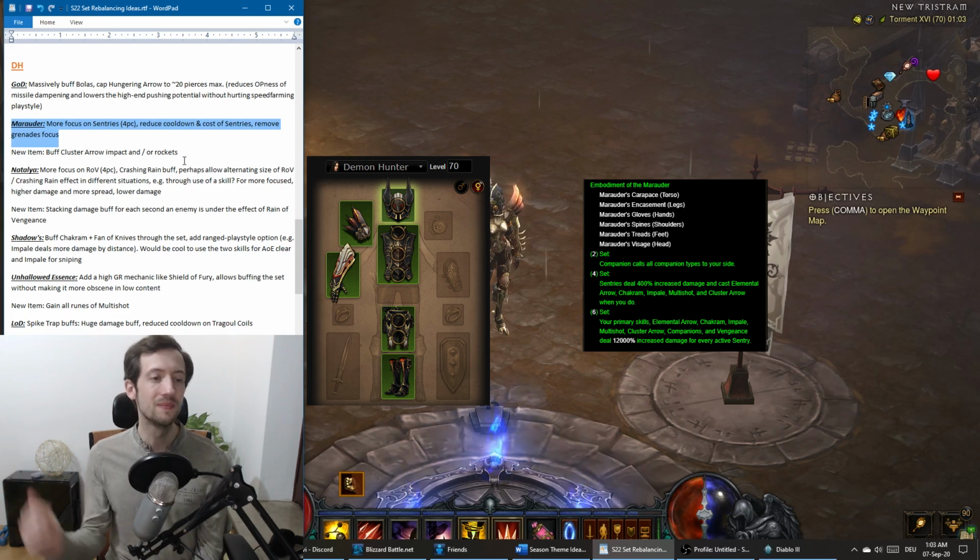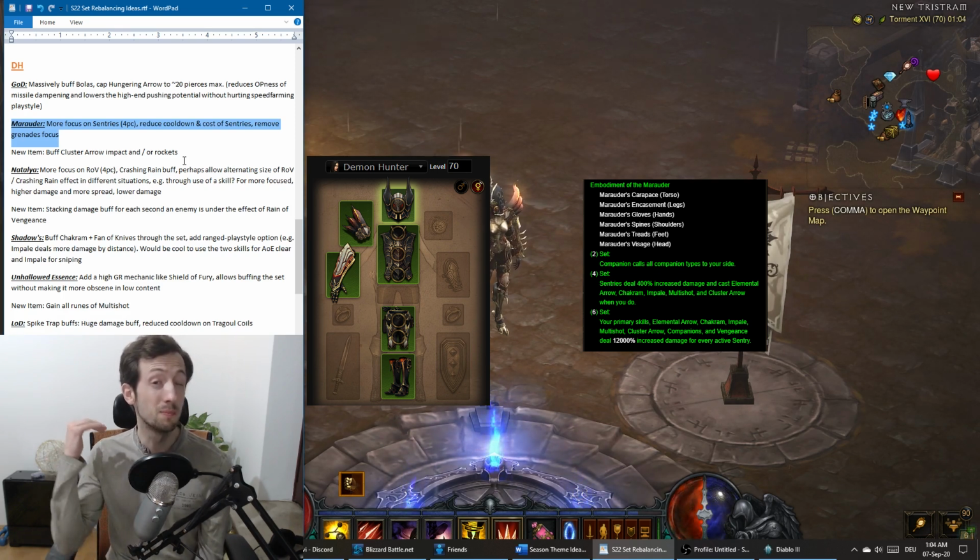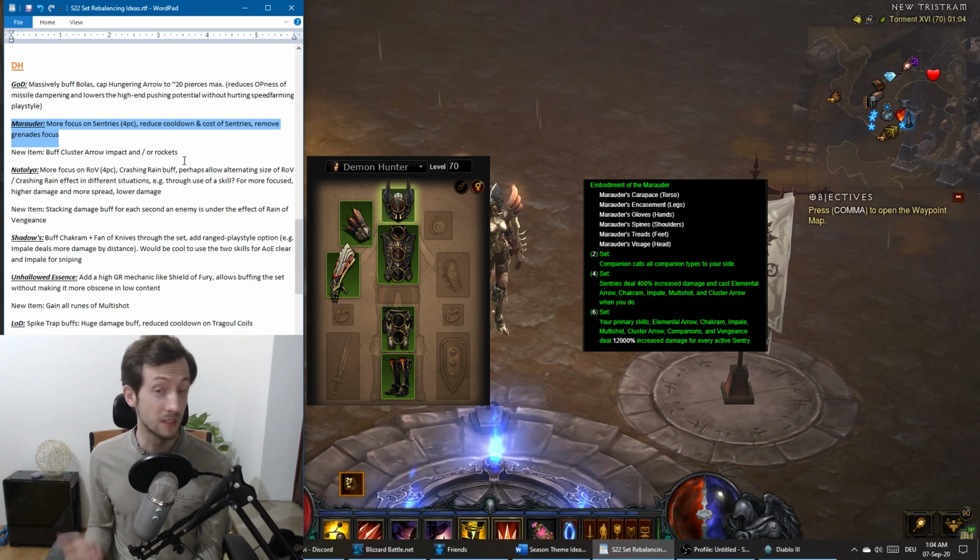Marauders, I think overall a pretty cool set, but I would like to remove the grenades at some point. Maybe keep it as a viable option as well, but I want to see those big impacts. I want to shoot cluster arrow. I want to see boom. I don't want to shoot cluster bombs all the time.